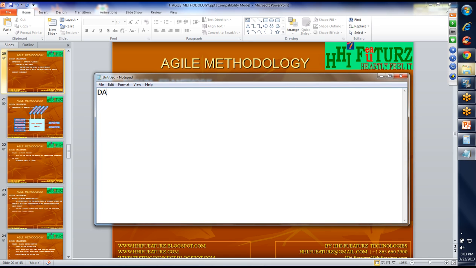Per day, how many hours? 8 hours. Within these 8 hours, every day, if you are in agile methodology, worst case at least 1.5 hours, but most of the days you will get 2 hours. That means you don't work during that time, right? So 8 minus 2, how many will you come up with? Productive hours, only 6 productive hours. Okay, only 6 hours you are getting, right?